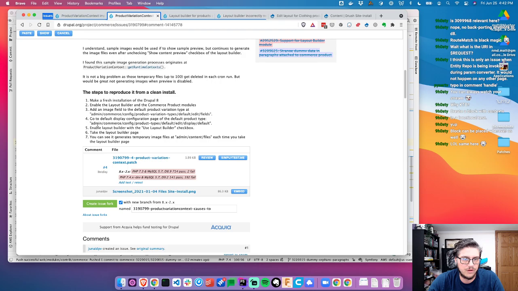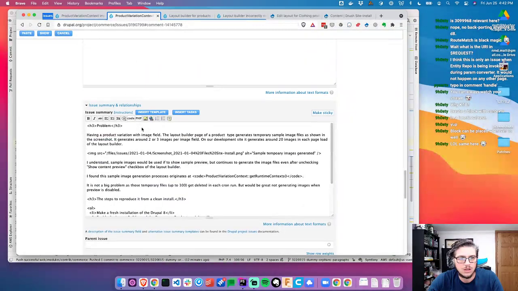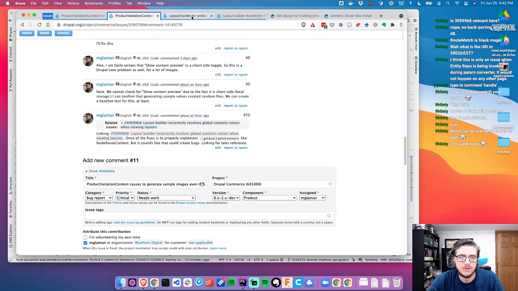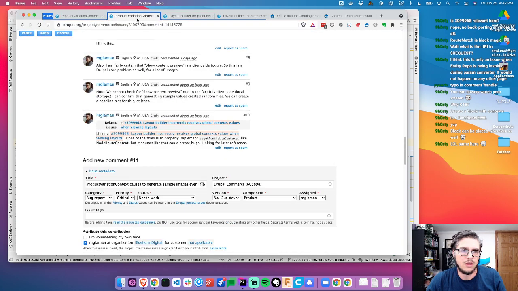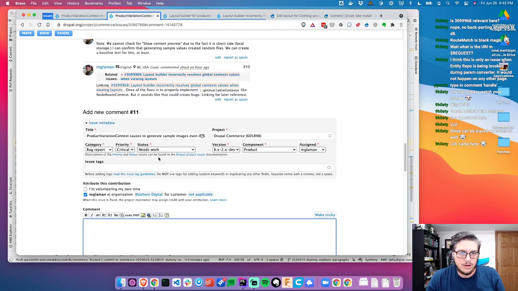And an image field, enable layout builder, take to layout builder page. Yeah, I mean, I don't know if we can fix this in commerce. This issue will reduce it. I don't know how easily we can fix this in Drupal commerce itself.